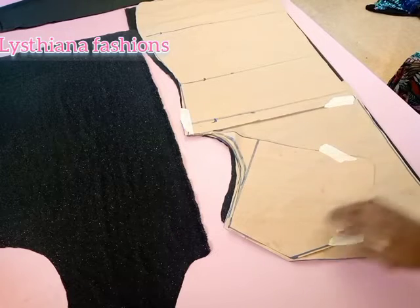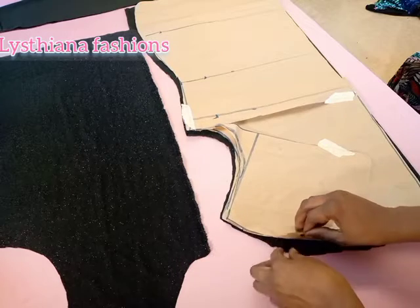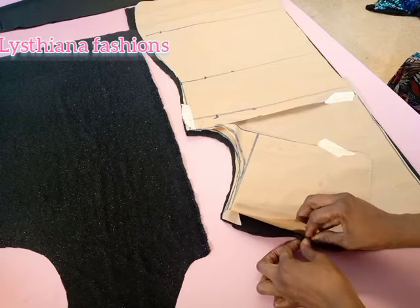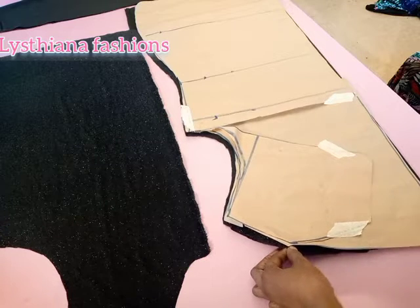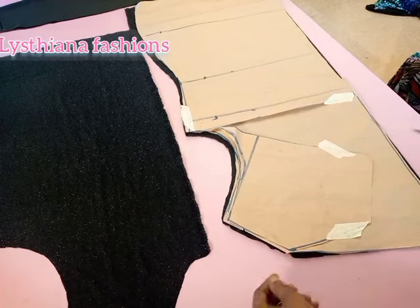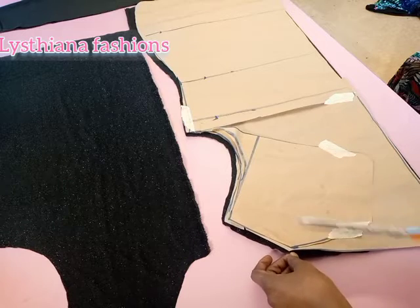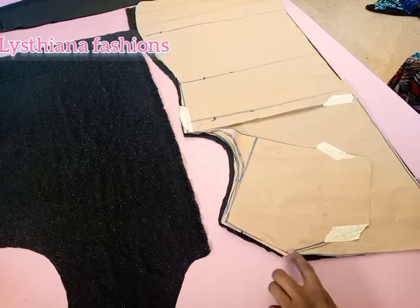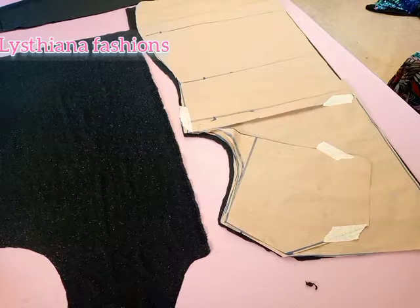So now make sure you notch the shoulder. This is where the shoulder is. Here you must make sure you notch it, so that while you are joining the back side you won't be confused. So I'll just notch it now. So grab your scissors and notch that shoulder part. Sorry, I didn't remove the shoulder slope, but I've removed it now. So make sure you remove your shoulder slope.